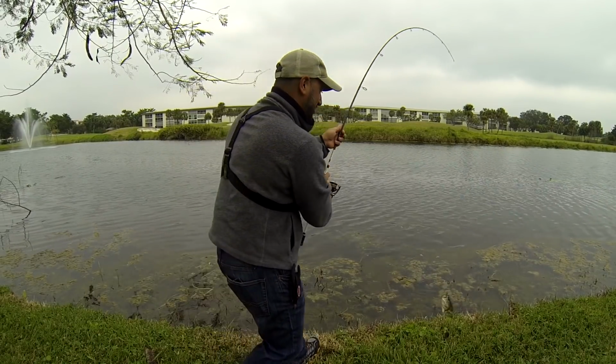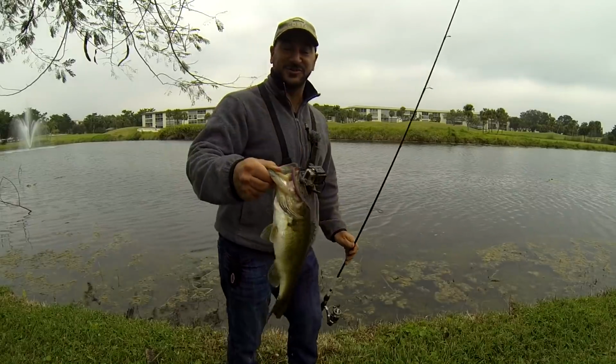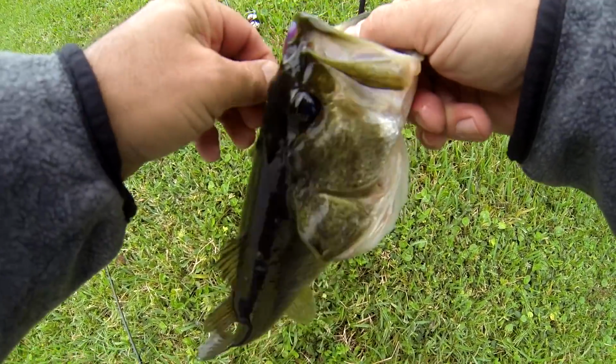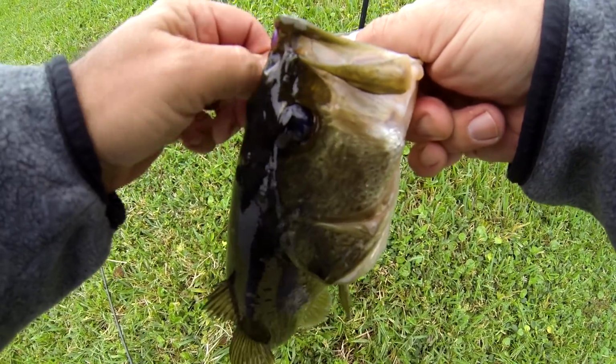Just after fishing yesterday, with all those moving baits, flukes, and everything else that goes with it, check that out. So that's a drop shot fish, 6-pound test in Florida. Go figure. Gotta do what you gotta do when it's 60, 62 degrees out here with the wind blowing.